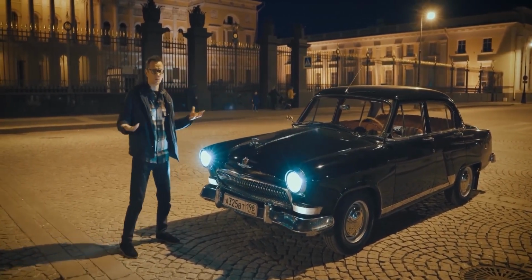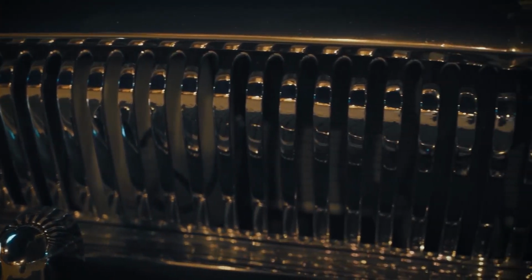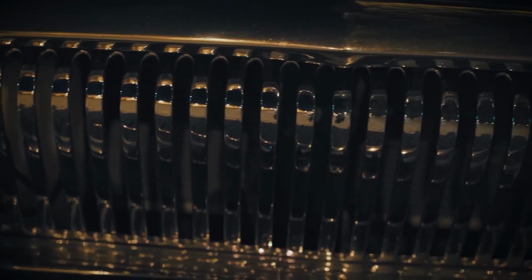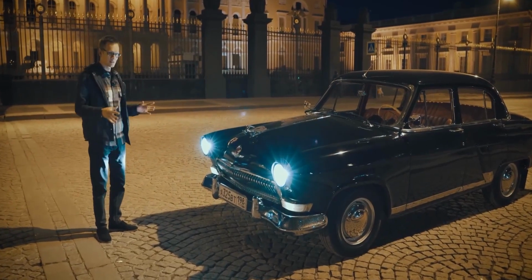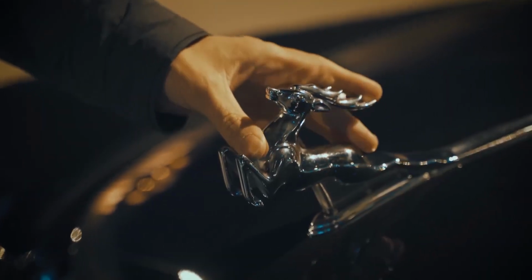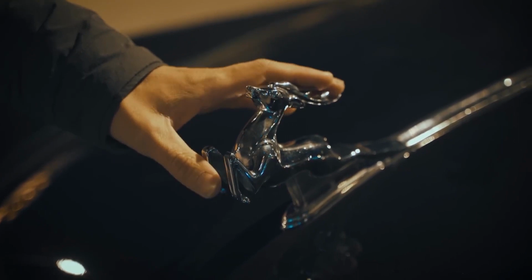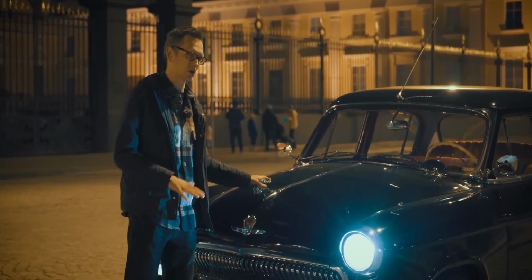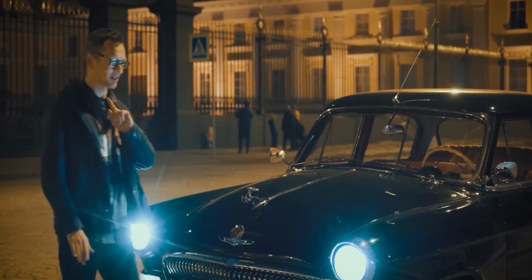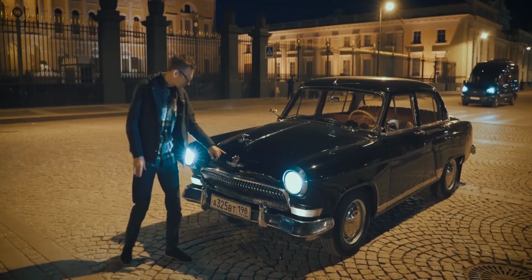The interior too. And here's the problem: completeness. When you buy an old car, its main challenge is the completeness. Every single part you see here, we bought for a lot of money. For example, these lamps today cost about 5,000 rubles. If it's incomplete, without the base, the complete set in good condition is around 9 or 10,000 rubles. You have to search for it. It's not available just around the corner at the nearest store.